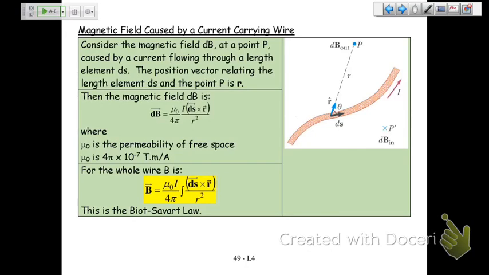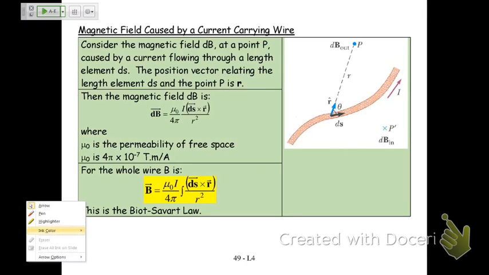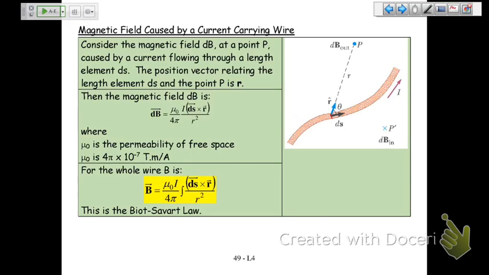So we take a general case and we look at this and we say, well, let's not imagine the whole wire. Let's just take a little bit of our wire. So let's take a little bit like that. Let's do it in red. So here's my little bit of wire, that little bit. And it's got a certain length, ds. And then I'm going to take a point somewhere over to the edge of the wire. And I'm going to say there's a little bit of magnetic field called dB at point P.